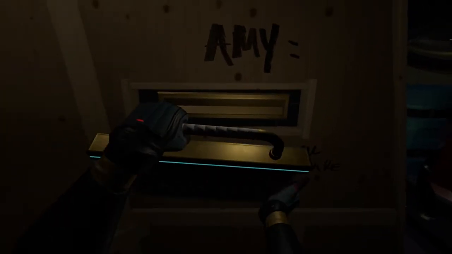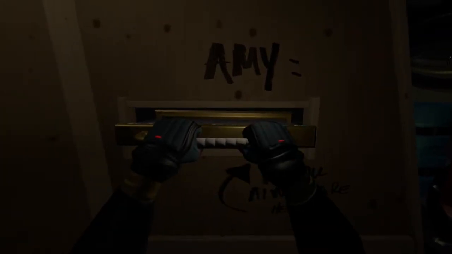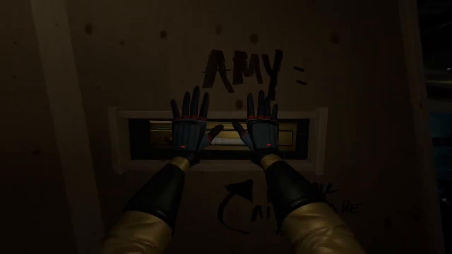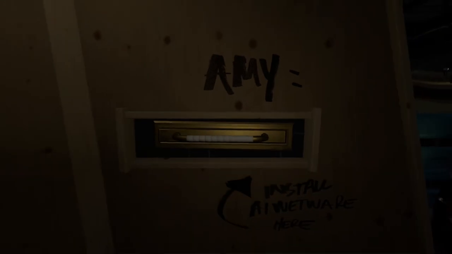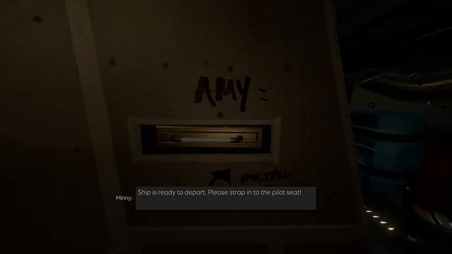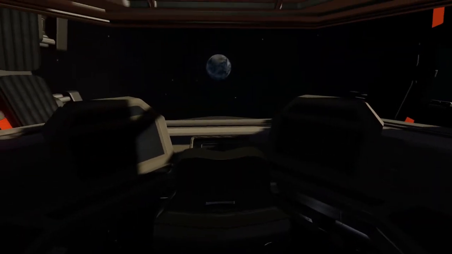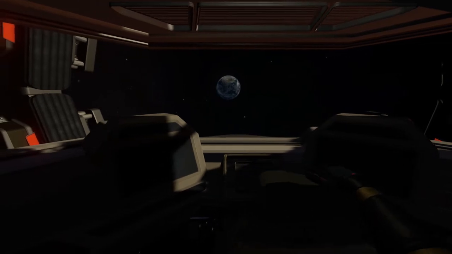So here we go, installing the AI wetware. Ship is ready to depart. Please strap into the pilot seat. Yes, Minnie, I will. Begin launch sequence, okay?